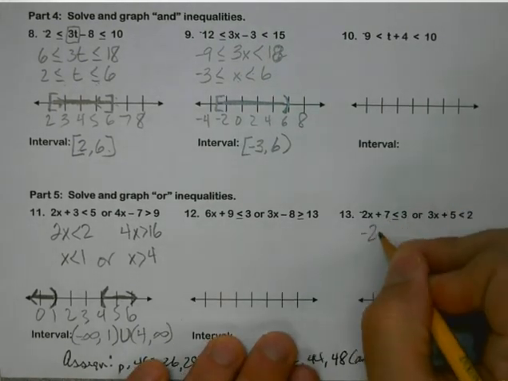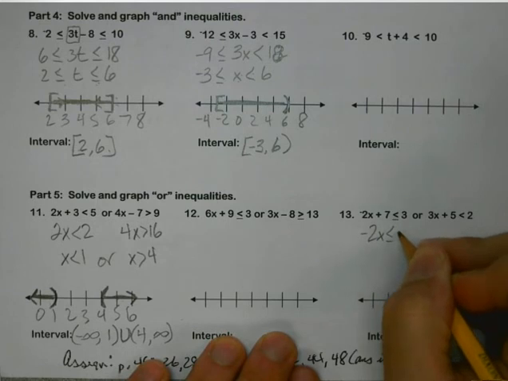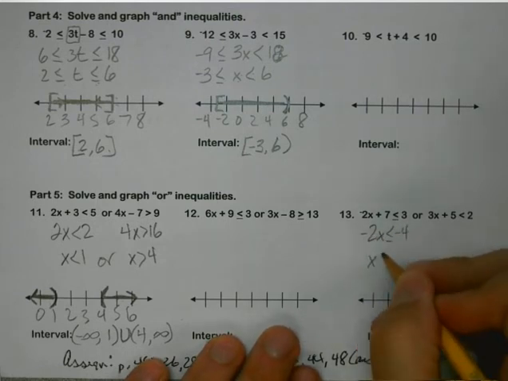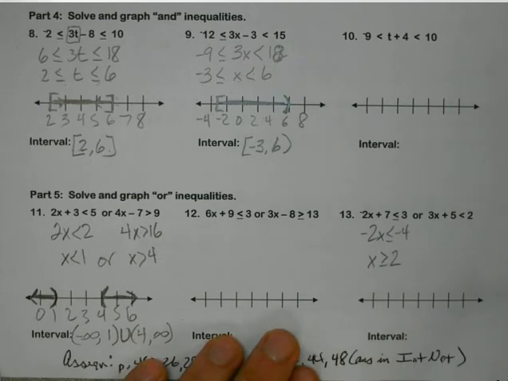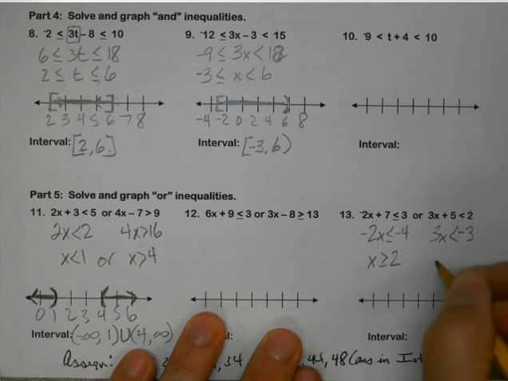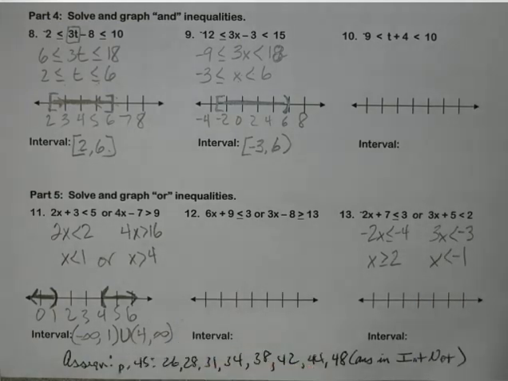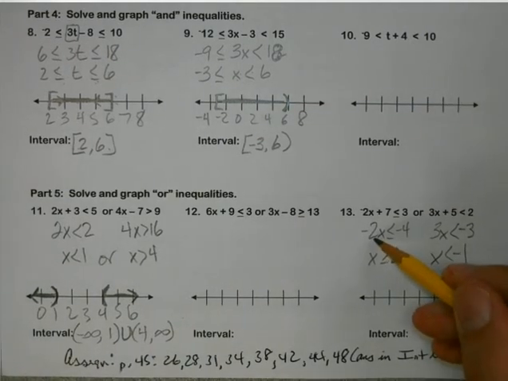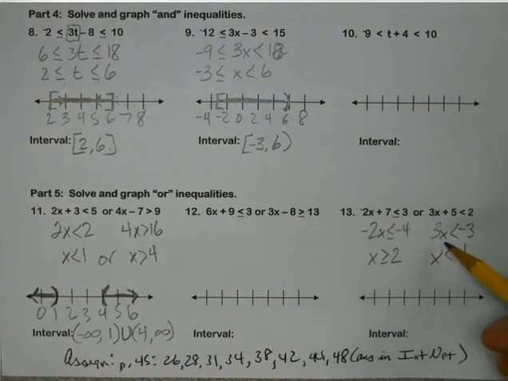Minus the 7 over. Divide by negative 2. What do I do when I divide both sides by a negative? We flip the arrow. We make it its reverse. Here, minus the 5 is negative 3. Divide by 3. You're like, well, there's a negative there, and you didn't flip it. But the only time I flip is when I'm dividing or multiplying by a negative number to both sides, not just because it becomes negative.